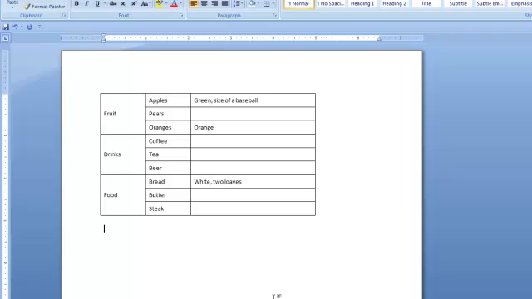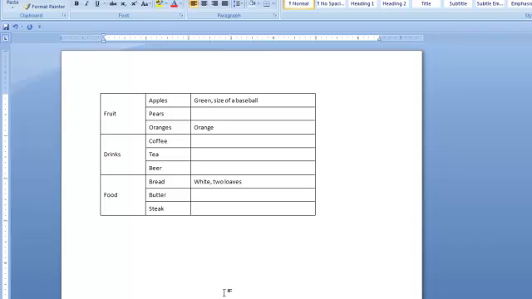Okay, so now you've got another benefit to your table, because it's given you a way to arrange things nicely so that everything's clearly ordered. And those could be headings in normal text, but so much easier and so much nicer to look at if you do it this way.